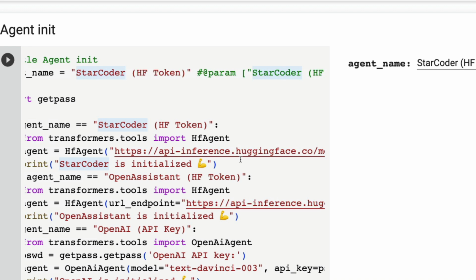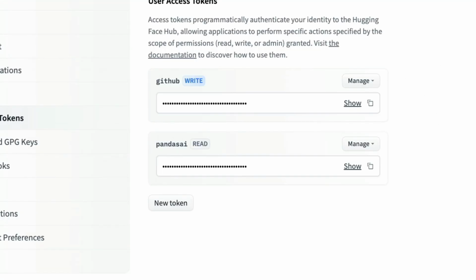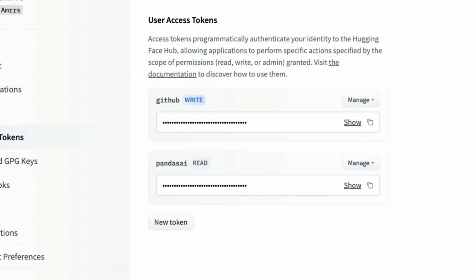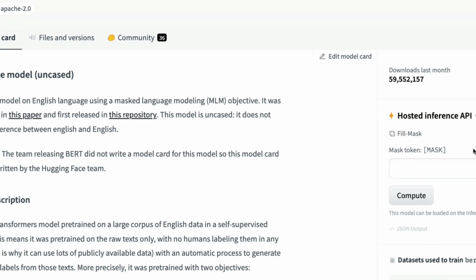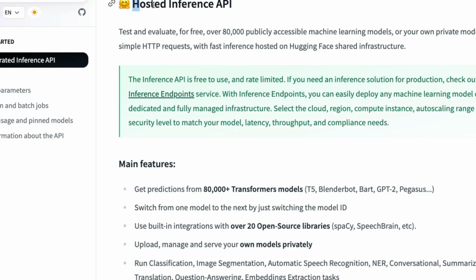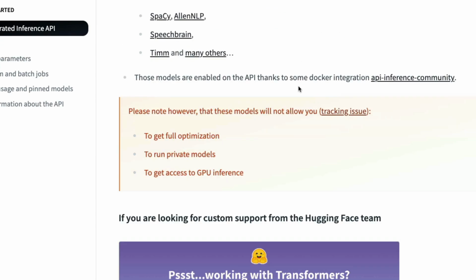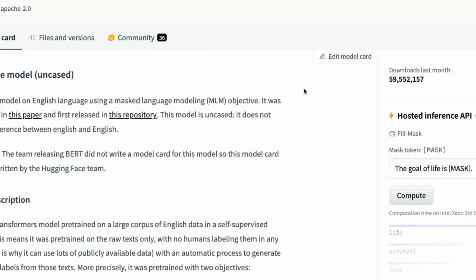This is one of the questions that a lot of people had asked me in the past: how do you use a different model? This is how you use a different model. One, the inference endpoint has to be on. Any model that you want to pick, especially the large language models, the inference endpoint has to be on. Like in this case, inference API is on. You can see the details about the hosted inference API: you can test and evaluate, and how many calls you can make a month. All these details are there.